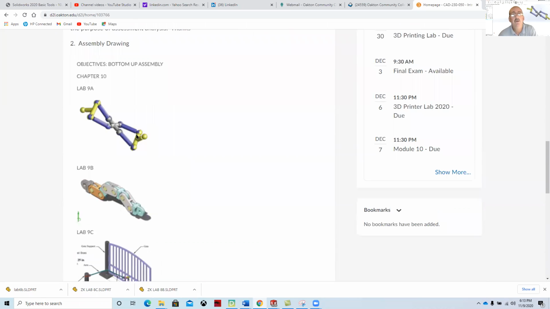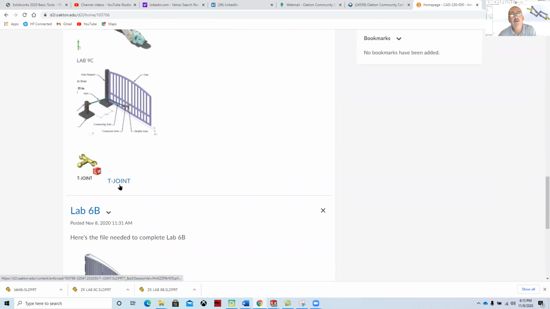9A has this yellow component right here, and I checked the book, and it didn't have us do that component. So I'm giving you that part right here. You can download this T-joint for the assembly model.